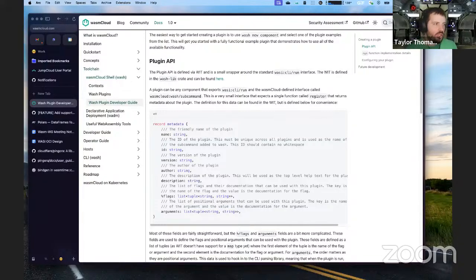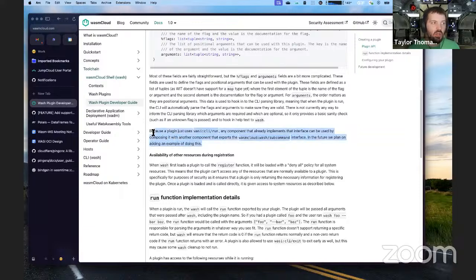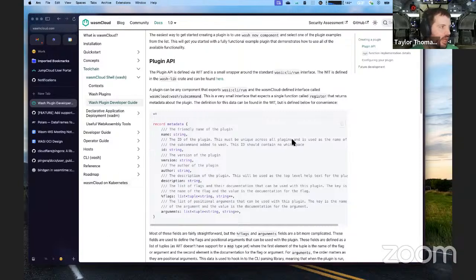In fact, I even mentioned this in here. We don't have an example yet, but I'm going to get one. But essentially, all you have to do to turn any other CLI thing straight into a wash plugin is to compose it with the subcommand logic that's needed for wash to register it as a plugin. And so everything here is a plugin. It can be used just like any other component. And I mean, we have the support in the wash toolchain. We have a standard template as well.